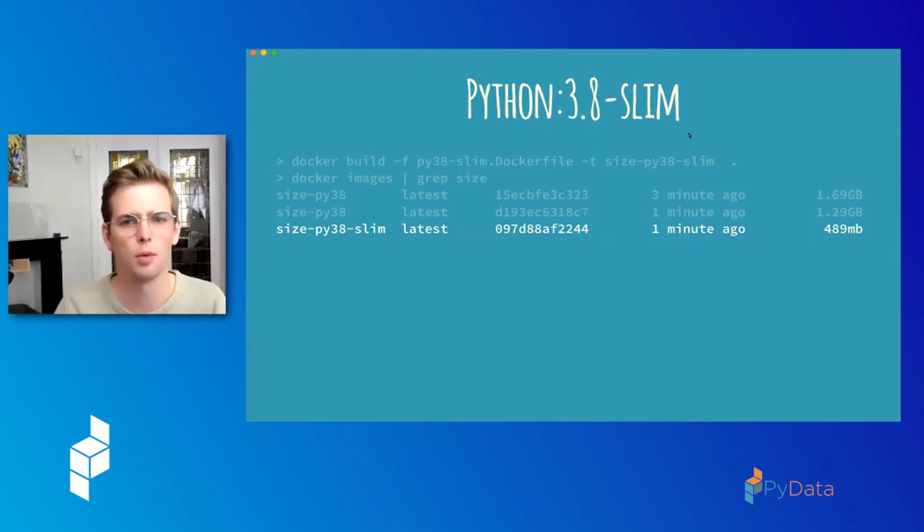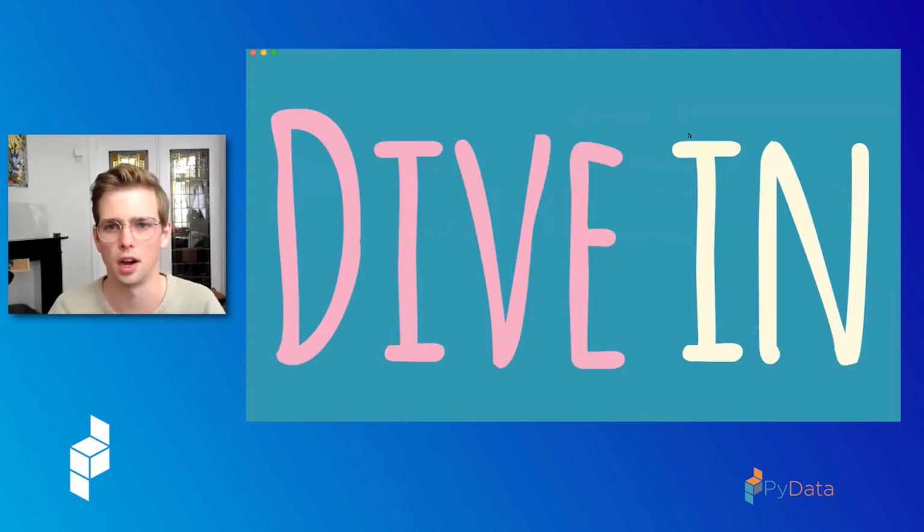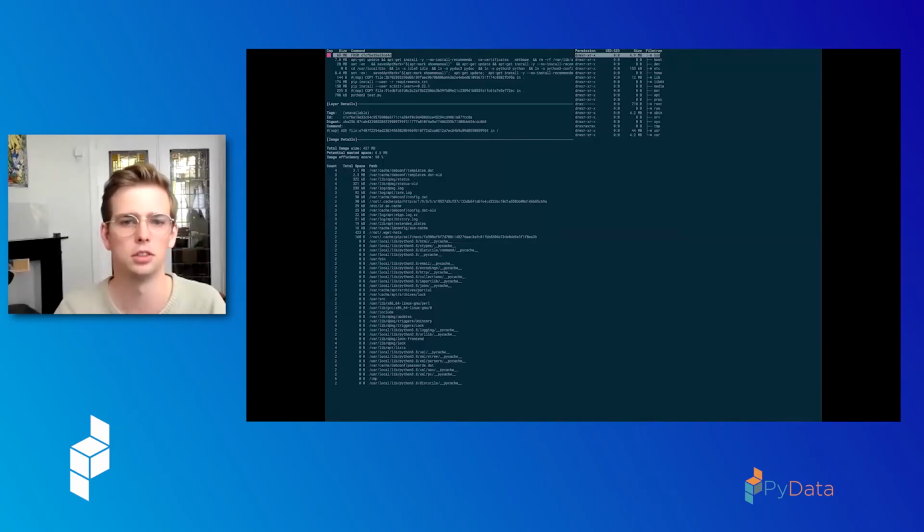And what we now might want to do is figure out what are those 350 megabytes? What is in there? Do we actually need all of that? And my favorite tool to find out what's actually driving up the size of our Docker images is a tool called Dive. And Dive is a terminal UI. And this terminal UI will basically allow you to look through the layers and look through the file system corresponding to those layers.